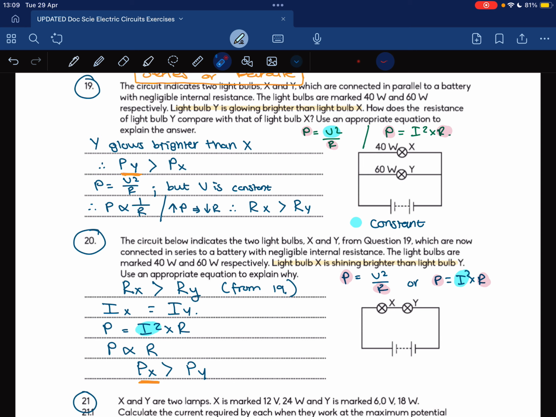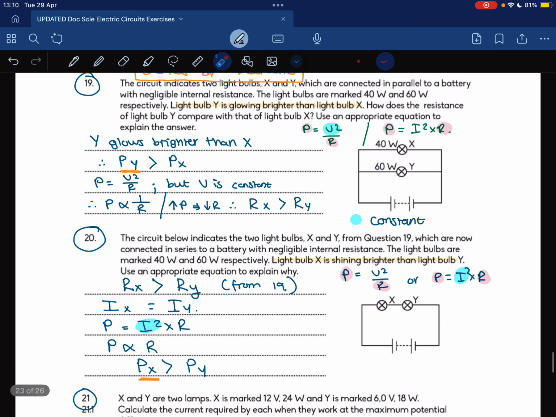And then you say, okay, well, there's two equations that use those things. So go back to the equations and find the constant. And then you use the equation with the constant to compare. Because these are next to each other, they're directly proportional, but because these were opposite in the fraction, they are inversely proportional. Then you will be able to relate power to resistance in both of these questions and figure out which one is brighter.